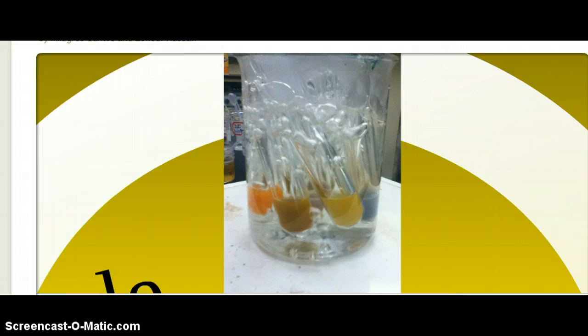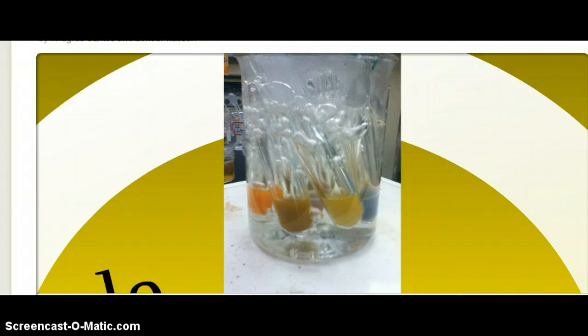After that, 40 drops of Benedict's solution was added to each test tube containing the substance. After that, all 6 tubes were mixed evenly. Then the tubes were sitting in the boiling water for approximately 5 minutes. If the solution turned green, yellow, or brick red, then it contained carbohydrates. Then all 6 test tubes were put back in the water and cooled for 5 minutes. If the solution turned green, yellow, or brick red, then it contained simple carbohydrates. The positive control in this experiment was glucose, and the negative control was distilled water.